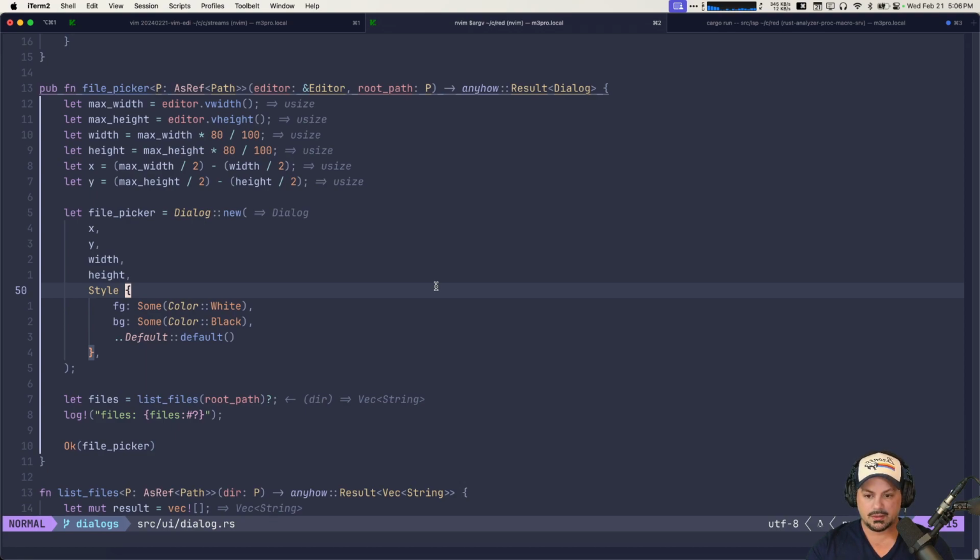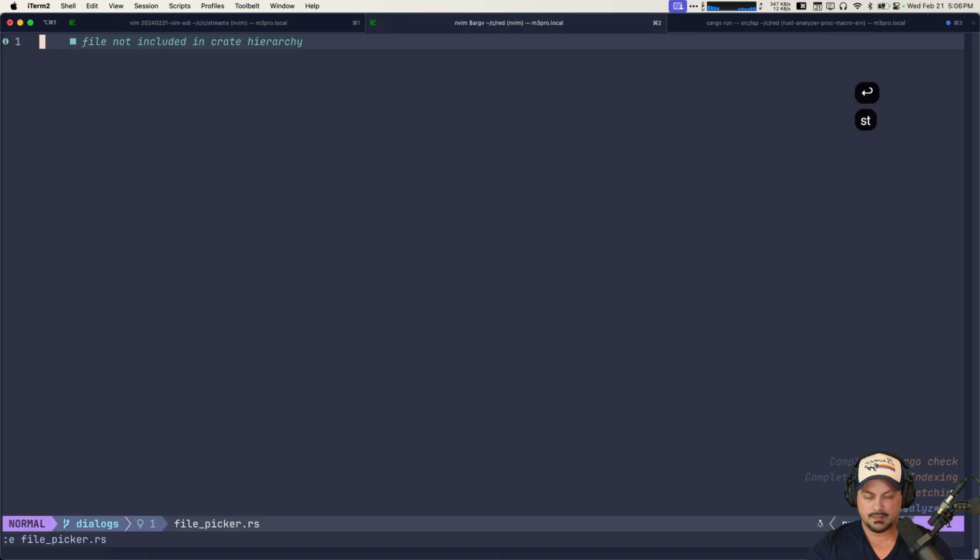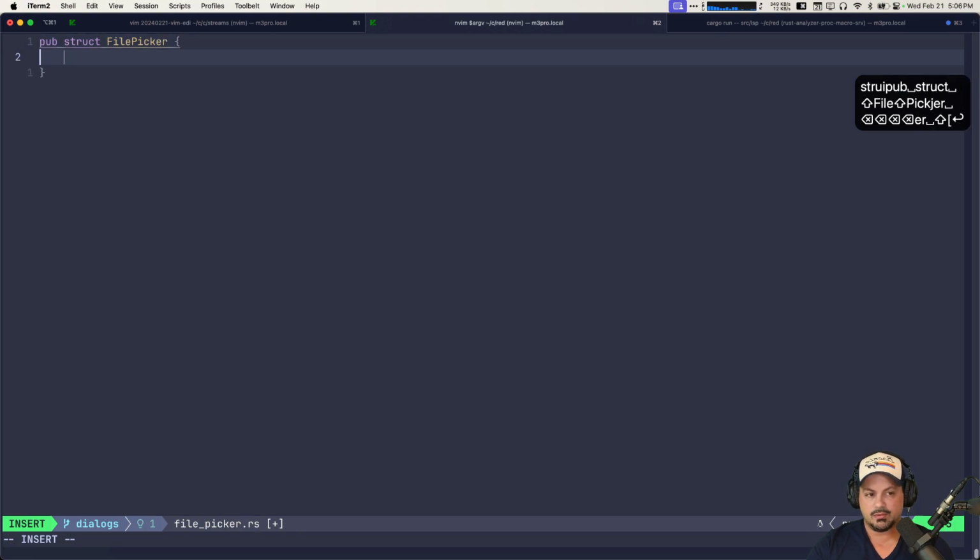Yes. So let's do this file picker.rs, pub struct file picker. This is going to be more high level, so maybe we'll put it somewhere else later on. And what do we need here? We don't need x and y because the dialog is going to take care of that for us. But we're going to need an editor, but probably only when instantiating.